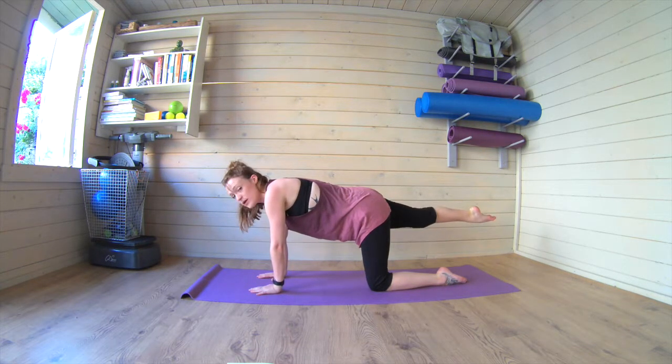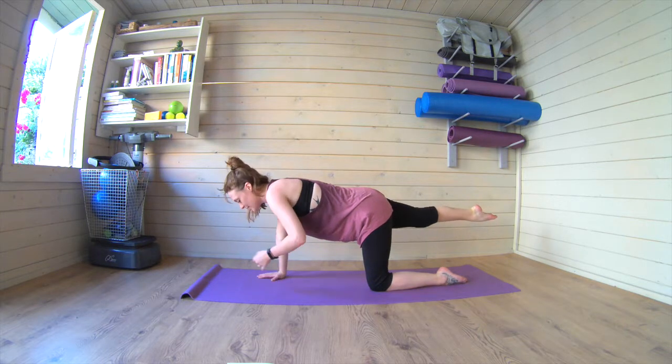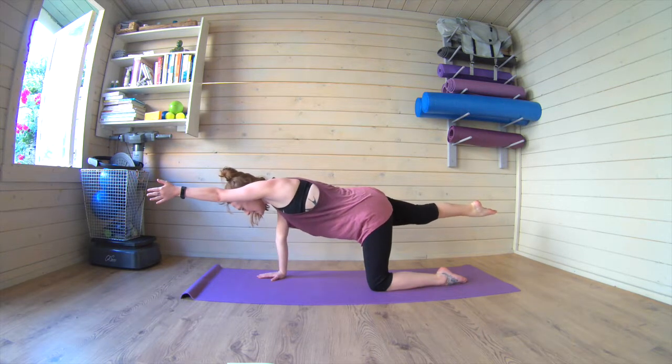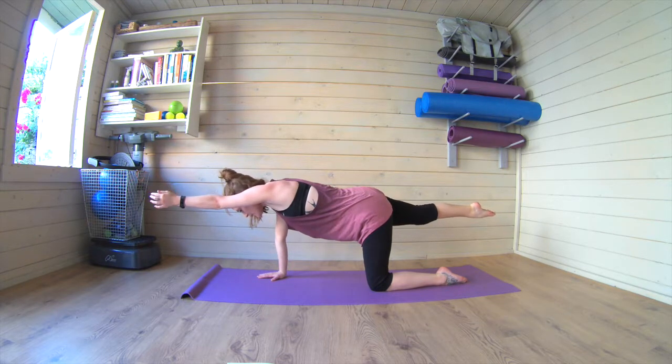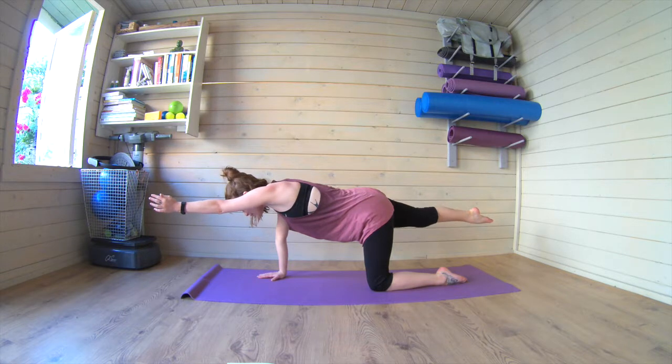Lift from the back of the glutes, back of the leg. Take the opposite arm, lengthen it long, and just breathe. Breathing in, keeping those abs in. Breathing in. Breathing in. Breathing in. Last time, breathe in. Really stretch long. Breathe out.